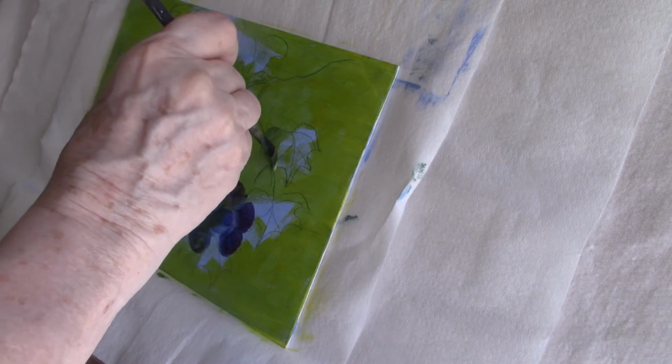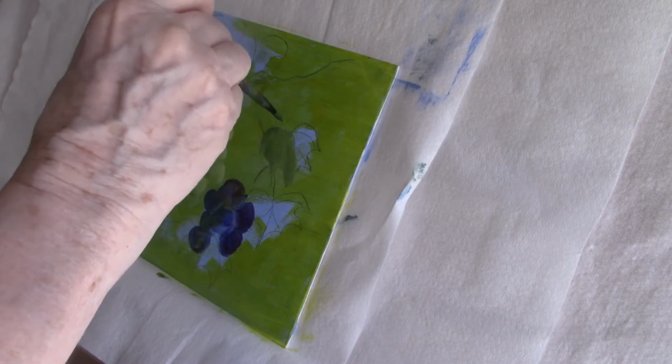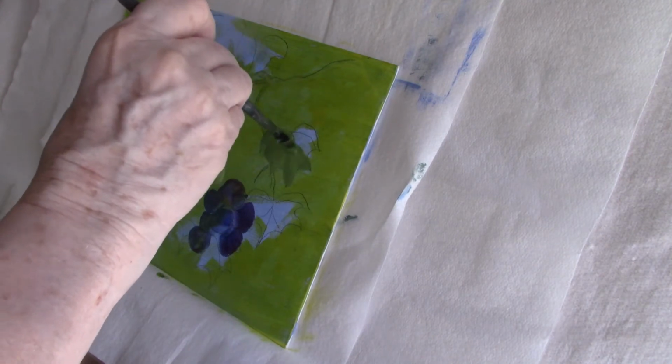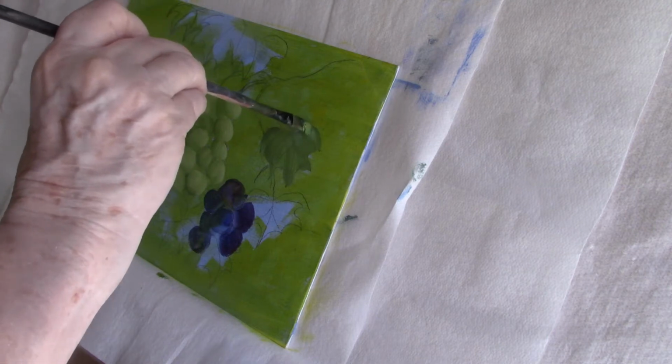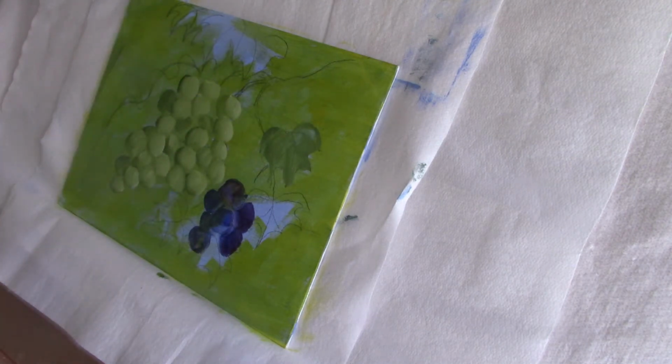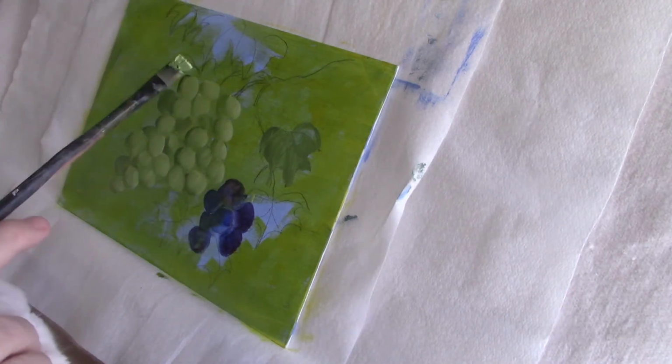When I paint leaves, I always stroke in the colour from the outside edge of the leaf in toward the centre, and 99% of the time I use a flat brush for leaves because I like the effect that gives me. I know some people use rounds for that. I don't.